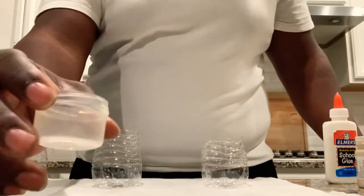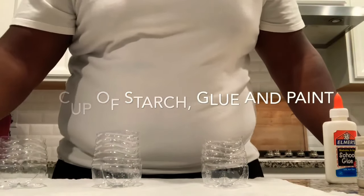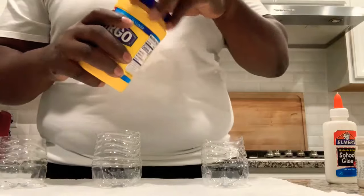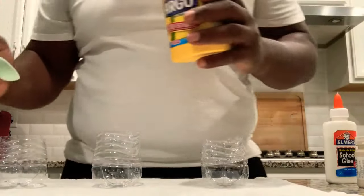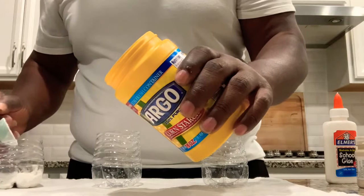We will have this 1 ounce cup that you need 4 tablespoons. It takes 1/4 cup of each one of these solutions to get exactly what you want. So I use that, right? So we start with our Argo cornstarch first. I will get 4 tablespoons to make that 1/4 cup.